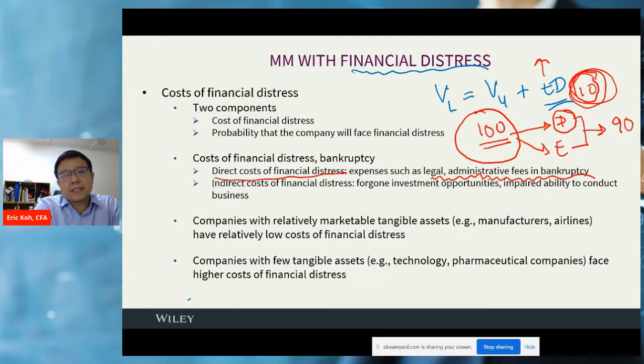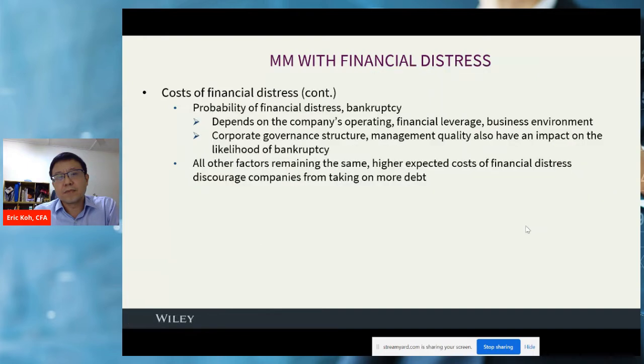There's also the indirect cost of financial distress. What are these? These are the fears and the concerns and the anxieties that will affect the running of the business. For instance, if you borrow too much, news will spread around like wildfire, right? Your suppliers and your customers may be worried about whether you've gone mad, whether your firm will be a sustainable going concern business. So you may find that there may be fewer investment opportunities, there may be fewer business transaction opportunities. So we cannot afford to go crazy and borrow 100%. Okay, so these are some examples of items that may influence bankruptcy as well as the probability of financial distress.